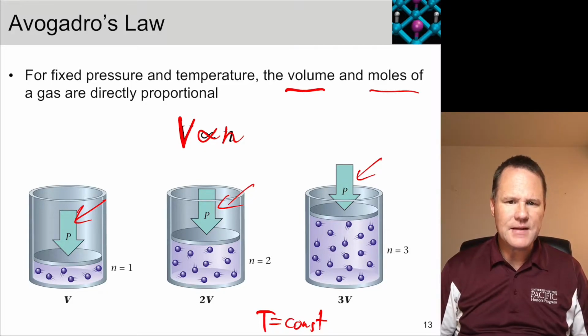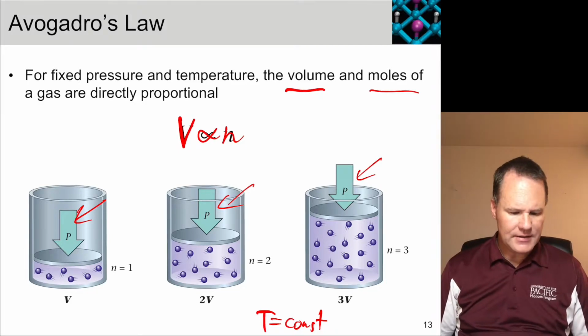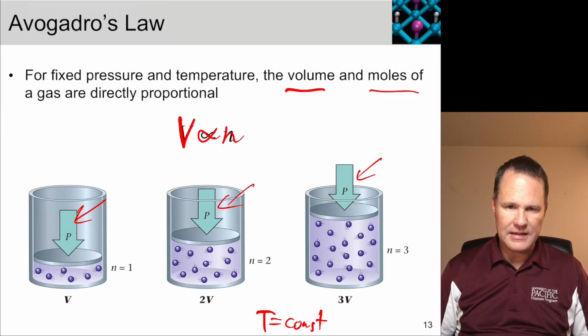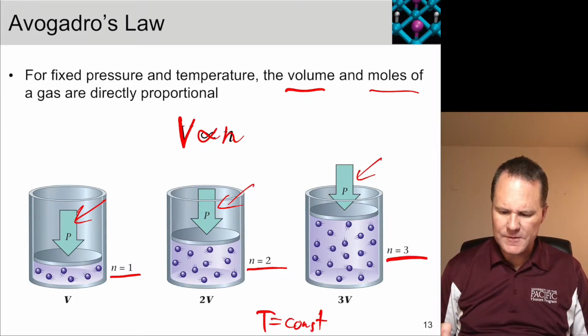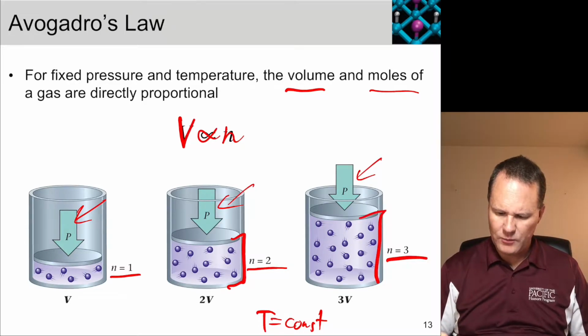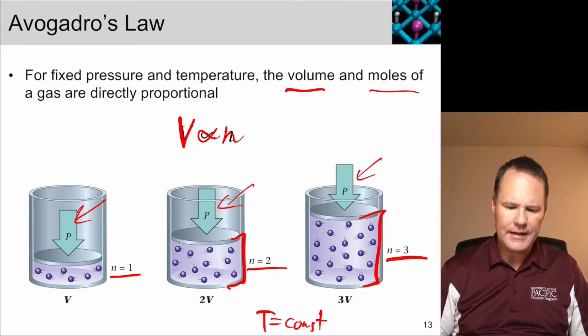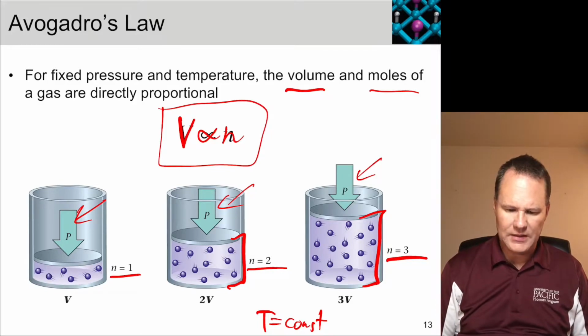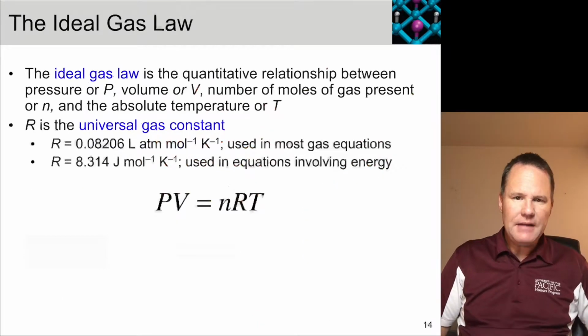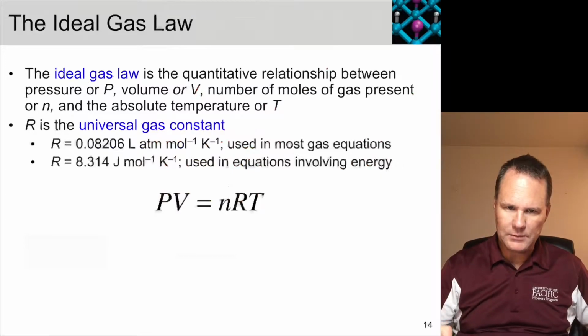And if I have some way of adding additional moles of gas, one such way could be dropping a little bit of dry ice if we're talking about carbon dioxide, let's say. But we have a way of adding more moles of gas. If I have 1 mole or 2 moles or 3 moles, then the volume under identical pressures will double or triple accordingly, right? And so the volume again is proportional to the number of moles of the gas. And so if we put these 3 together, let me see what we're talking about, right?